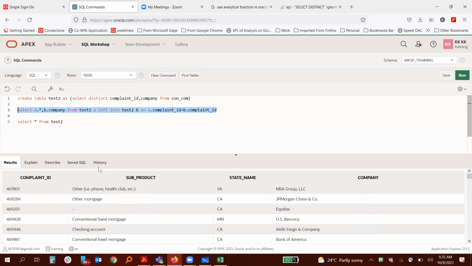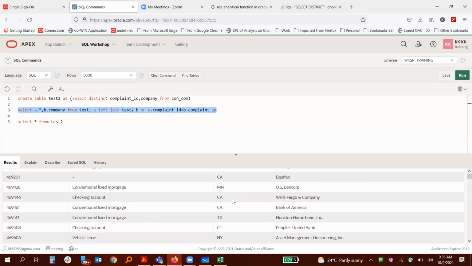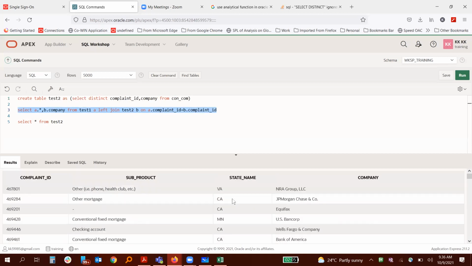Okay, it worked. Based on the complaint id, it is matching in the second table the relevant company name, and it is giving me the mix of both tables in one table. Now you can also do a right join here. Automatically, this will be my left table and this will become my right table.